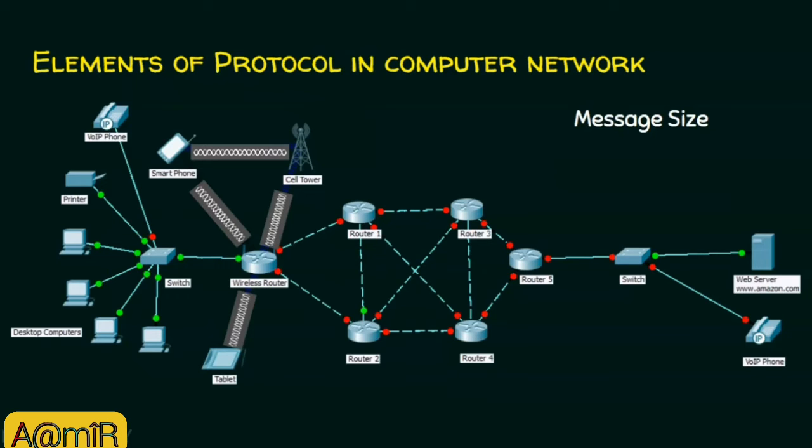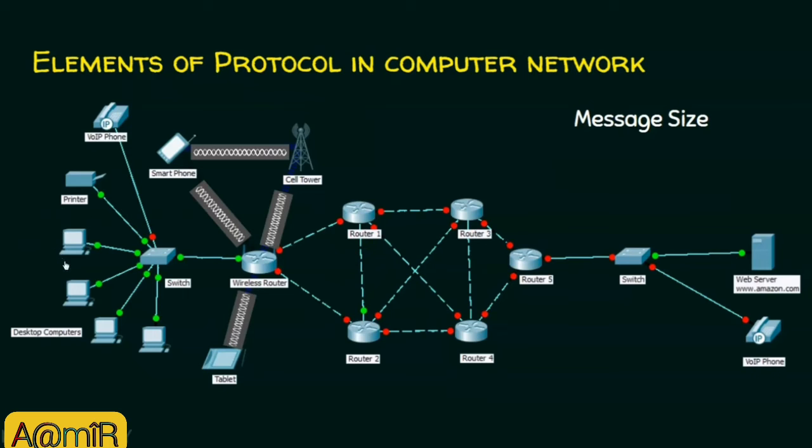But there is a problem here. There are some chances for the pieces to be missed during transportation. To find it out, we use a numbering scheme. That is, when we break the big box into small pieces, we will put numbers on every small box so that the destination can reassemble it in the right way. At the same time, this numbering will also help to identify if any packets or pieces are missing.